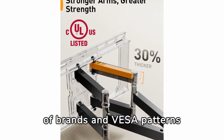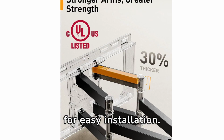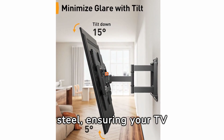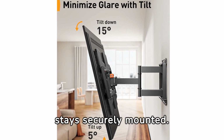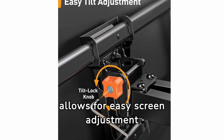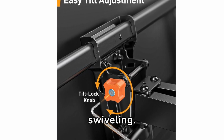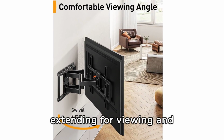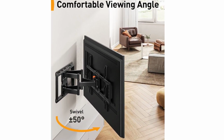Compatible with a wide range of brands and VESA patterns for easy installation. Crafted from heavy-duty steel, ensuring your TV stays securely mounted. Reduces glare and allows for easy screen adjustment with tool-free tilting and swiveling. Designed to save space, extending for viewing and retracting for a sleek look.